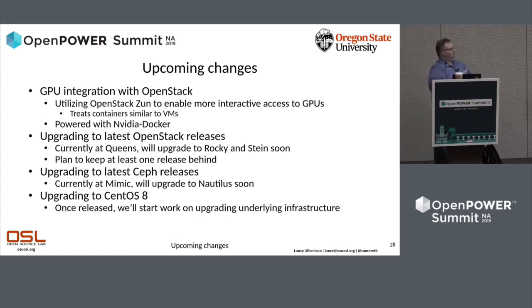There's a project called OpenStack Zun which treats containers more like VMs. Instead of dealing with orchestration, which is a completely separate project in OpenStack, it's great for setting up a container to do a specific thing. And since we can use Nvidia Docker to interface with the GPUs, in theory we should be able to create a Docker image that has SSH on it, so you can just SSH to it and have access to the GPU to do the testing and things that you need to do.